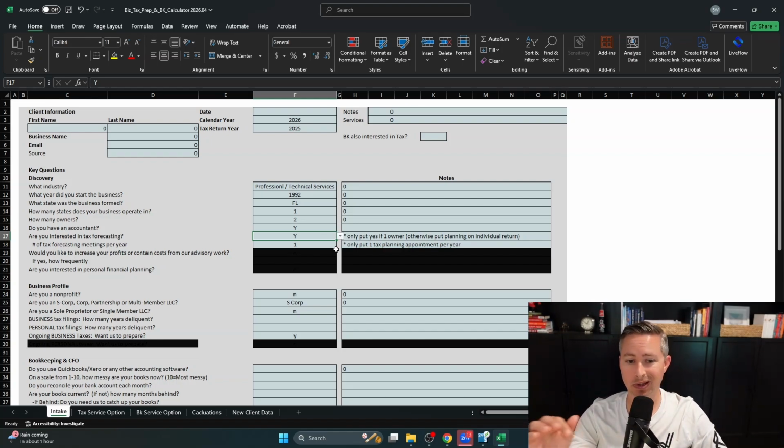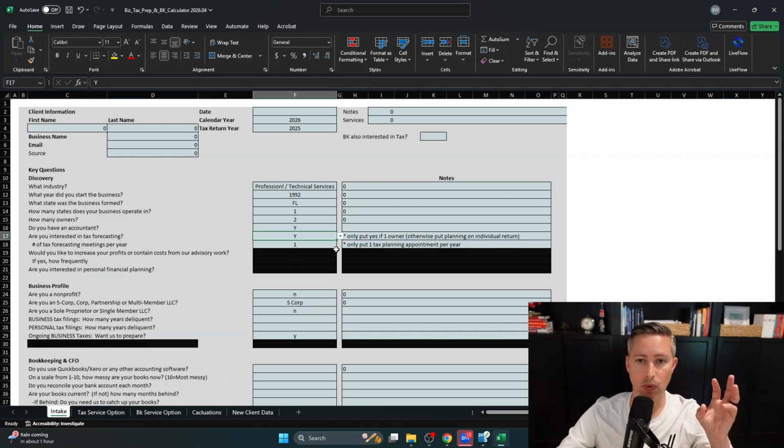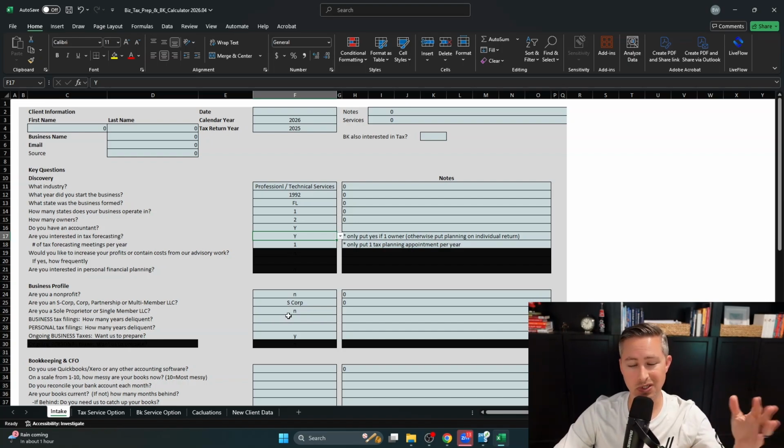I stopped doing monthly on tax prep because I didn't like if something happened during the year, I didn't want to have to prorate. Say they wanted bookkeeping and planning and tax prep, and I did this monthly fee, and then they got halfway through the year. I had this happen one time where the guy was like, look, we just can't afford all that. We're going to start doing our bookkeeping ourselves, and we just want to stick with tax prep and don't even need the planning anymore, just because their business had been dwindling a little bit and they couldn't afford it all. And then I had to figure out of this monthly fee that they've been paying for 7 months, how much is already towards the tax prep. And I didn't really want to do that anymore.